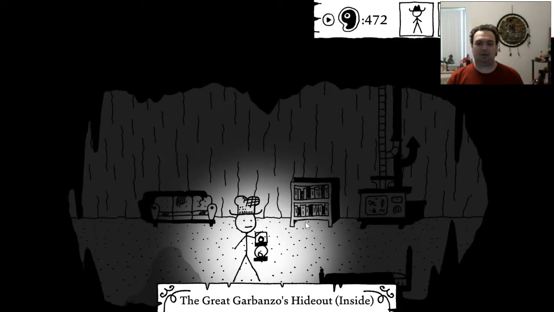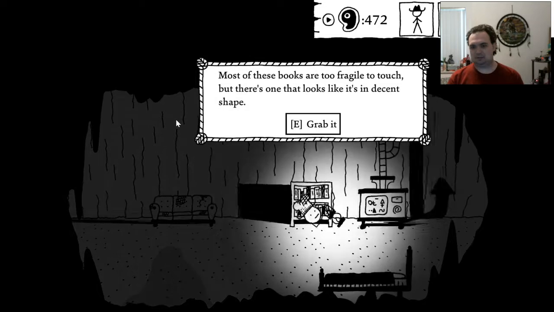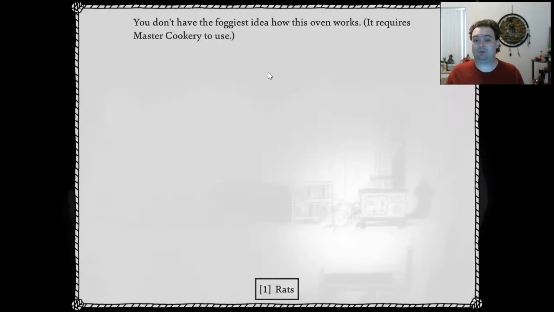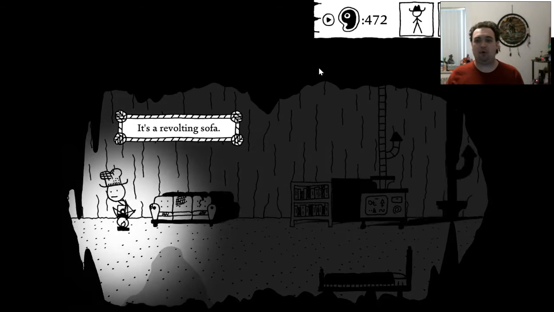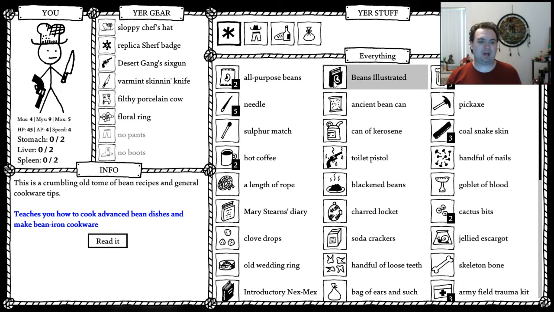I think the partners are kinda all-purpose beans. Beans illustrated. You don't have the focused idea how this oven works. Requires mastery cooking to work. All-purpose beans. Well, where's the Great Garbanzo? I wanted to meet him. And what are these all-purpose beans? Bag filled with mixed beans that are not in the sense that it contains some of every type of bean, but in the sense that every bean it contains is a mix of every type of bean. Can serve any purpose if you are a master chef. I'm not, though. Crumbling old tome of bean recipes and general cookery. This is going to teach me master chef.